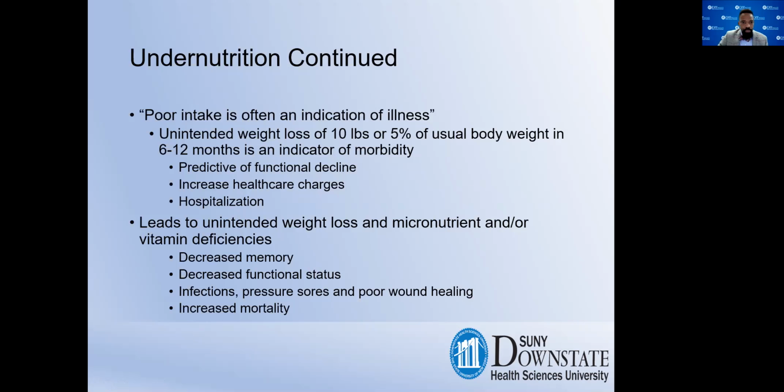So we're still on the topic of undernutrition. Poor nutritional intake may be an indication of illness, or it's often an indication of an underlying problem. It could be an issue with the mouth, difficulty chewing, an infection in the mouth, an abscess or gingivitis, gum problems, or a mass. So poor intake is often an indication of illness.